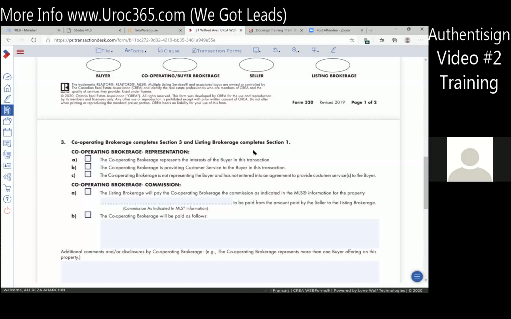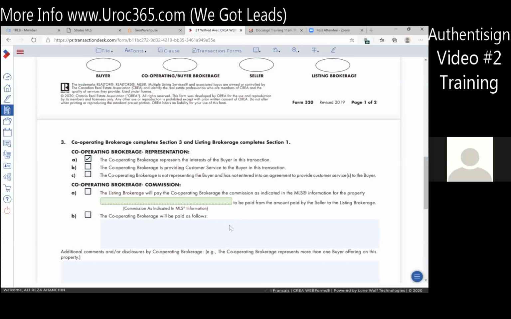Okay, thank you. Now we go to section 3 of confirmation of cooperation and representation, that is cooperating brokerage that represents the buyer. Click this A, usual A. The amount of the commission usually is 2.5%, but please see 2.5% is here. You see that?